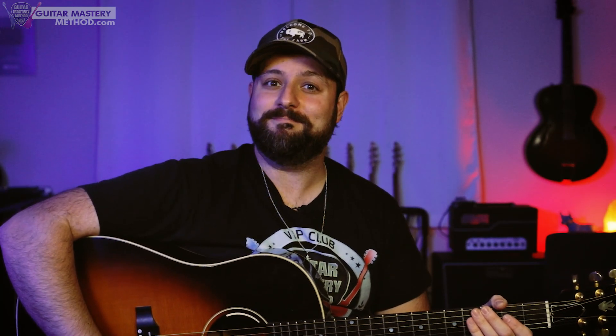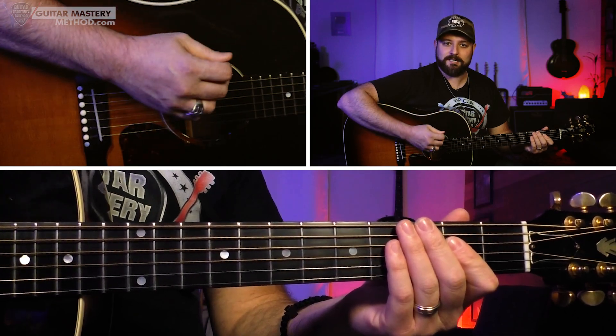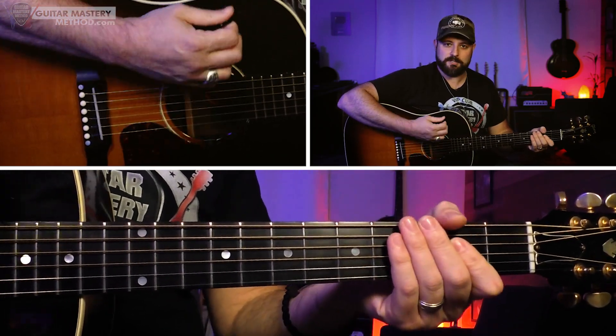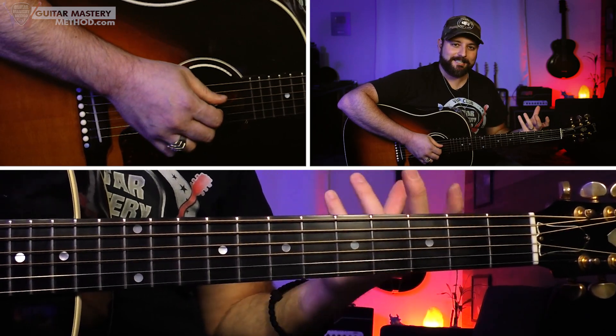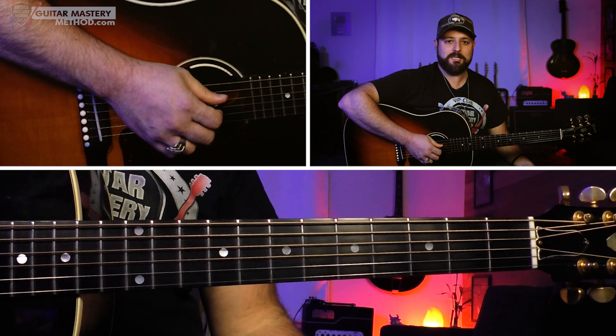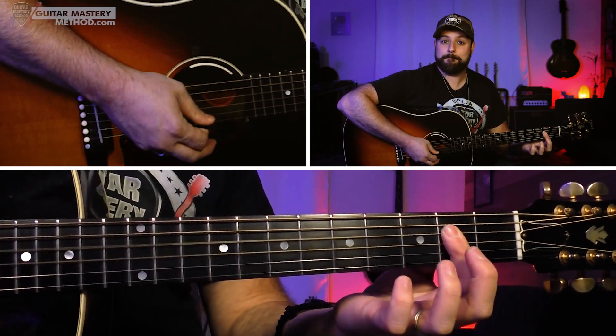From there we're going straight back into the A chord, but we're doing a slightly different move here — a nice combination of rhythm and lead. We go back to that A chord, and then we're playing the open strings on the D, G, and B string — which seems like a mistake, but it's an effect thing. Then we go right back to barring the second fret there on all those strings. This is the blues; it's meant to be a little greasy. It doesn't have to be so polished and perfect — it's mostly about the attitude.